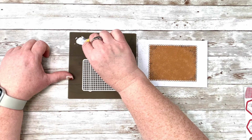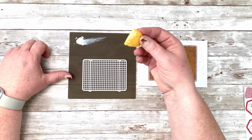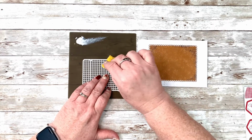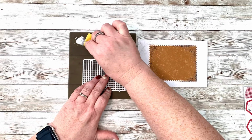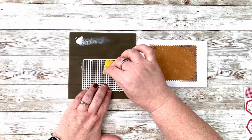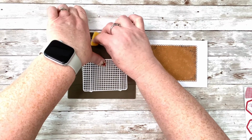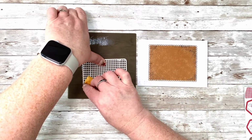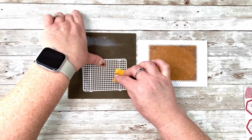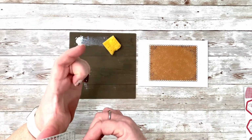But you just want to get a little bit. You kind of want to go on out from this. Load up your sponge, but then kind of drag it out a bit. And this is just the perfect case in point of why you want this. Because you don't want this going all over the place and being oozy, but you don't want it catching either and coming off your card. So you will see that there's enough on here that it's kind of going in between these little grates, but it's not going to be on the front.